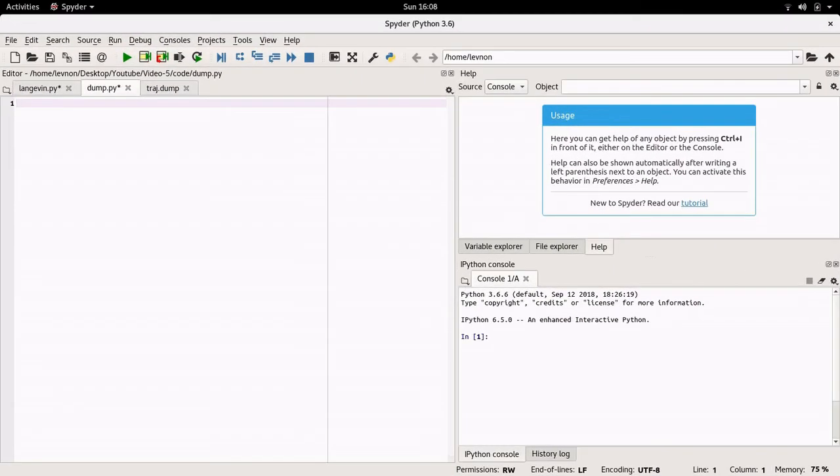The first thing to do in the dump module is to import NumPy as np, and then define the write output function. And then we're going to pass the output file name, the number of atoms, the time step, the simulation box size, which is a tuple, and then finally the NumPy arrays that represent the atomic attributes that we're interested in writing as an output. These could vary. The user might be interested just in writing the mass or the forces or a combination of the positions and the velocities.